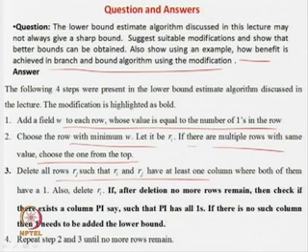Now what you have to do: the bold line says that we have added a very small computation. If after deletion no more rows remain, then check if there exists a column such that it has all ones. If there is no such column, then 1 needs to be added to the lower bound. So now it sees that you go for a terminal case.